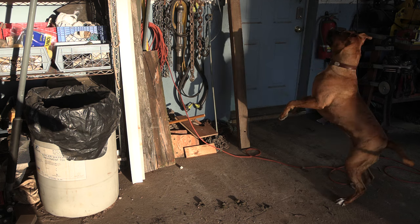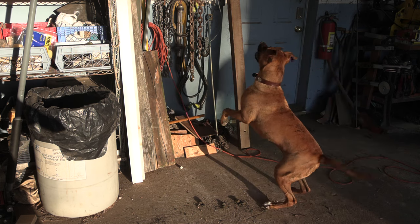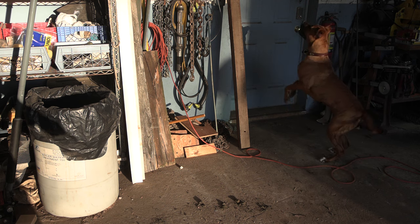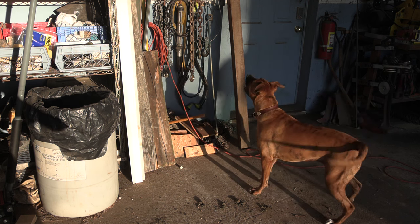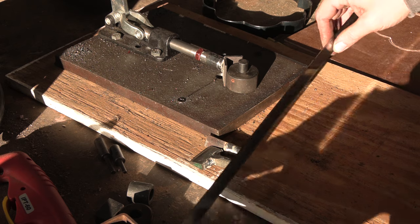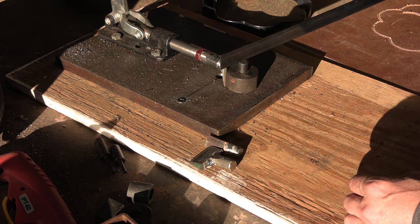And Pepper is chasing. Pepper. All right. And my dog is chasing reflected light off of it. So that's going to make things interesting.